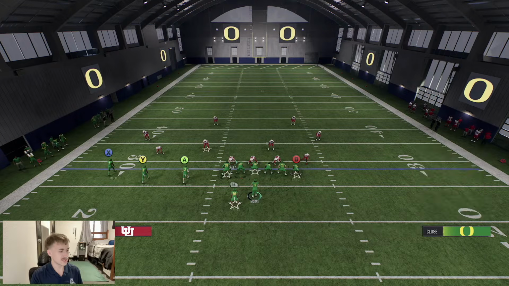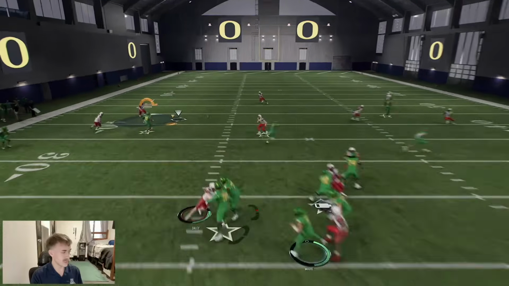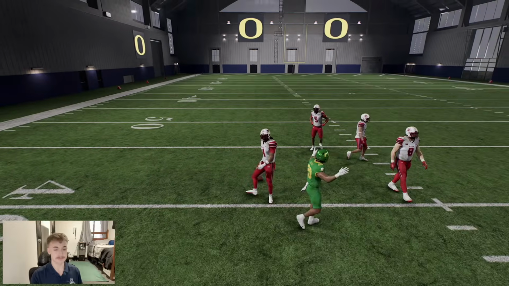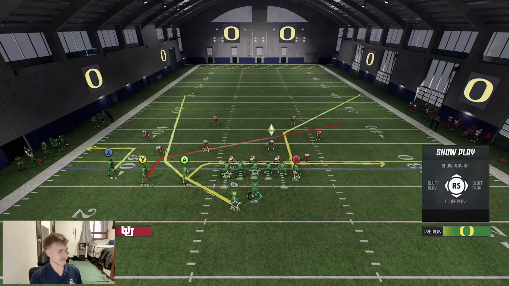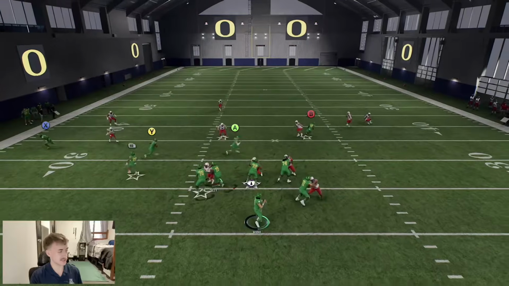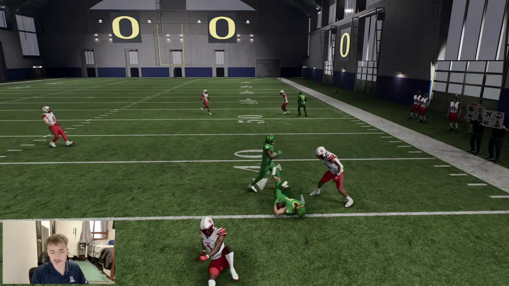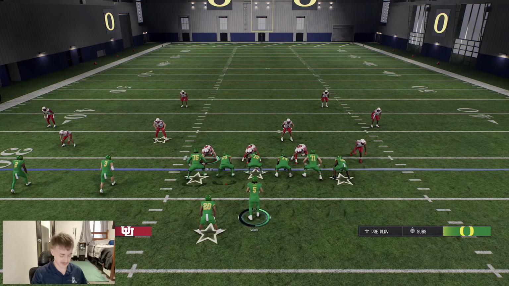Wrong play. I need to remember to audible when I'm not. But yeah, better spacing there. We get a bad throw, but he most certainly was open. And I think it's just a good quick snap play. Slant drag combo, I kind of like too, because you can't really use both of them. And then he kind of has to go to the wheel route, so he naturally doesn't go all the way to the right there.